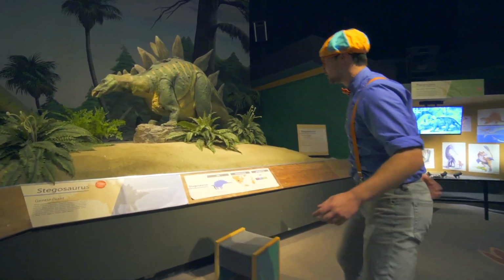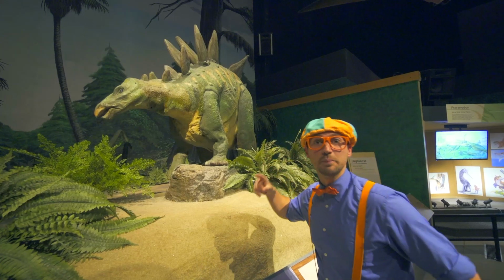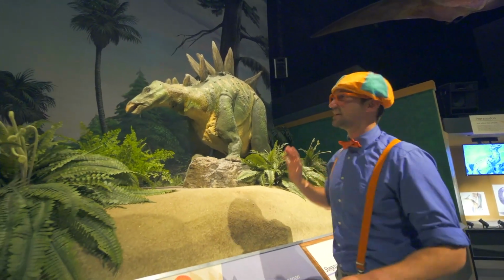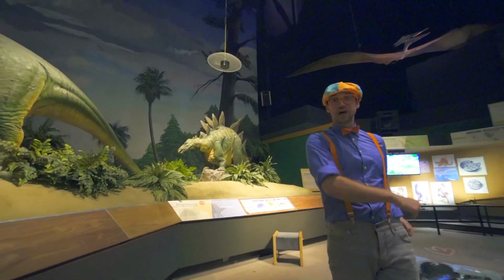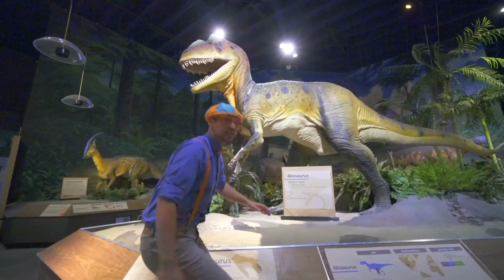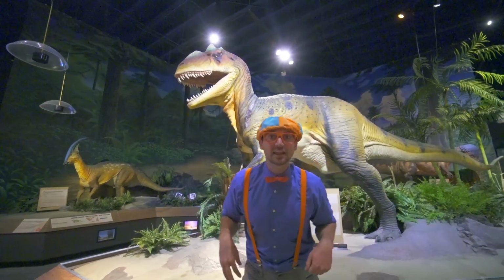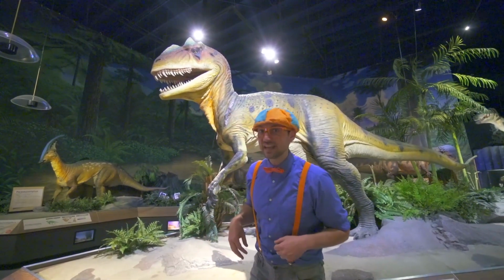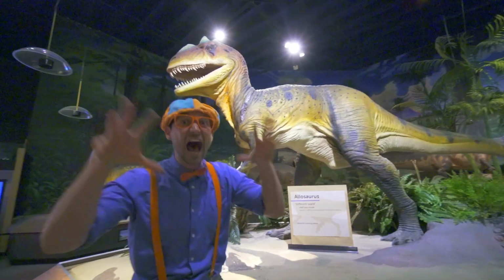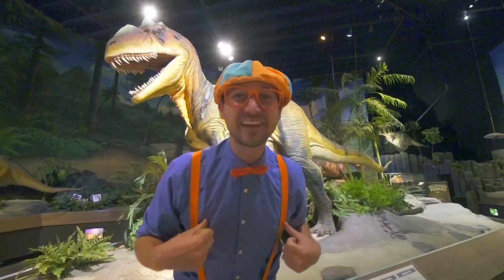Whoa, another dino. Check it out. This is a Stegosaurus. Whoa, do you see those plates on its back? That's for its defense mechanism. Wow. Hey, Stegosaurus. So many cool dinosaurs in here. Whoa. This dinosaur is so scary. It's the king and queen of the dino land. Whoa. I'm gonna act like this dinosaur, okay? Will you do the same? Ready? I love acting like a dinosaur.